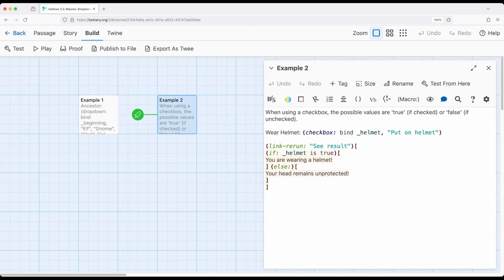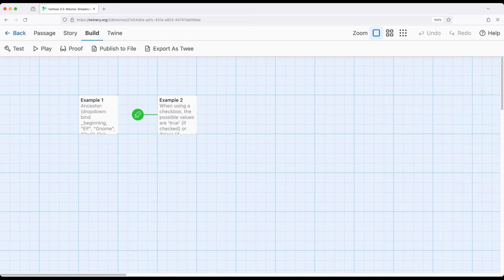So when we're working with the dropdown macro, we can choose one from a set. If we're working with the checkbox macro, we can choose on or off, true or false. Both of them allow us to continue to get input from users or players. As we've seen with input and input box, we can use now dropdown or checkbox depending on the data we want to present and how we want people to choose. If we want one from a group, dropdown. If we want yes or no, true or false, we want checkbox.